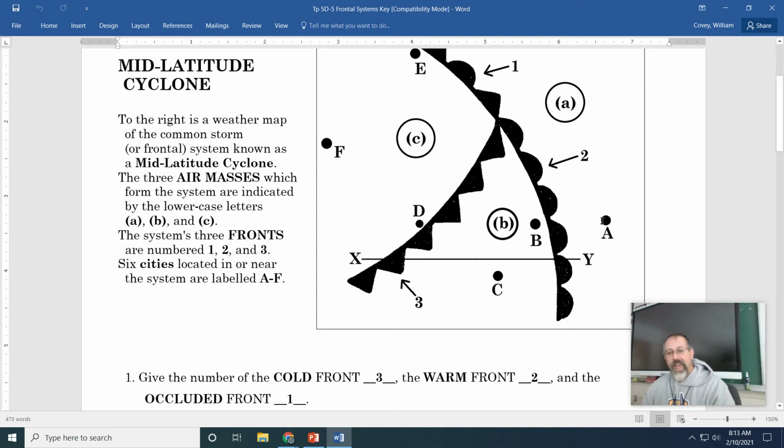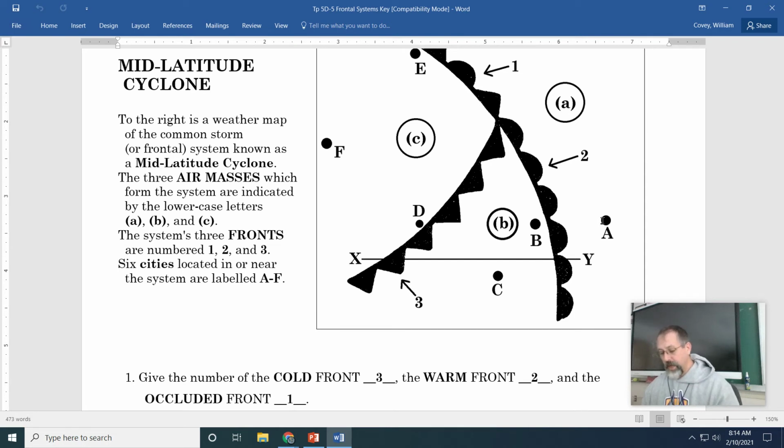So if you're at city A, the warm air is going to just be peeking over the top of you a little bit. So you're taking cold air out, pushing warm air in, which has a lower pressure. So the pressures are just starting to fall at A. Probably not a lot at first, but it's going to keep falling for the next day or so as that gets closer. So 20 is A.